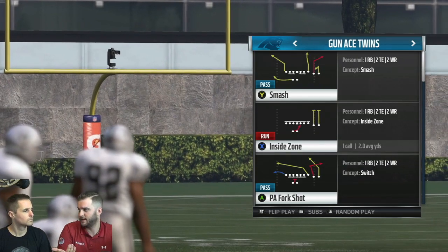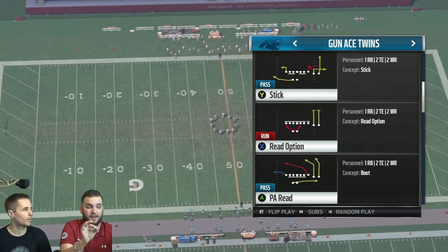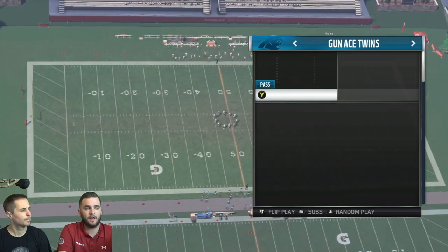Inside zone, inside zones, they work well. I've heard of it. So read option, also a nice play too. Is that the quick audible? No, the quick audible is a quick base. Okay. But your primary play should be PA read and posts.